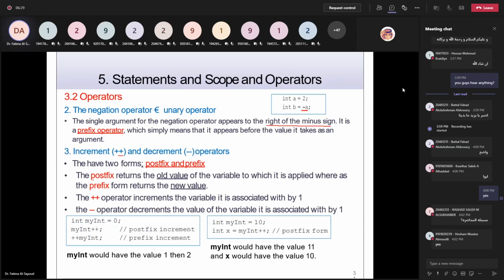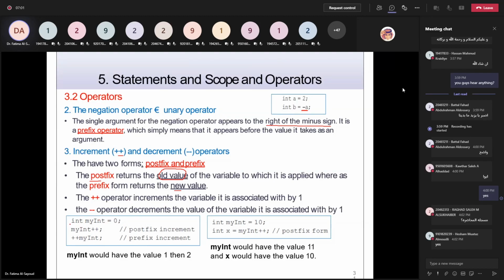The postfix returns the old value of the variable to which it is applied. However, the prefix is going to return the new value. The plus plus operator increases the value by 1, and the minus minus decreases the number by 1.